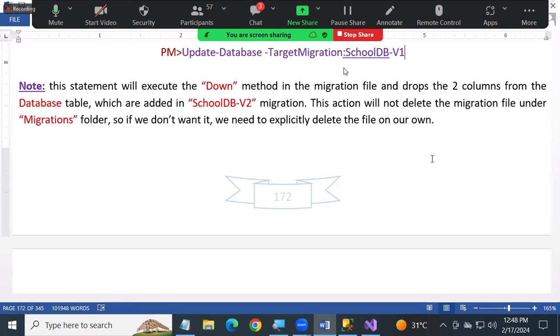But next option, code-based. For this also, we need to run a command first. What is it? Enable-Migrations. That's all. No need to say automatic migration enabled true. Just enable migrations. Now onwards, every change you make, you need to create one migration and update the database. First create a migration, update the migration, create, update. Are you clear? Every time, commands should be used. Create, update. Can I create 2 migrations and update at a time? That is possible in Core, but not possible in EF framework.